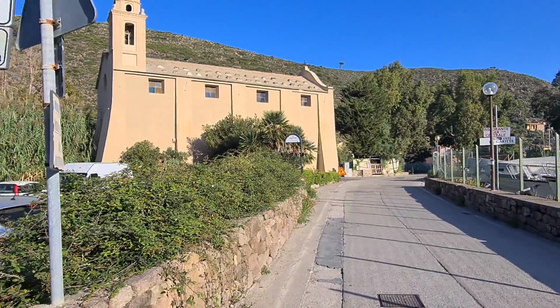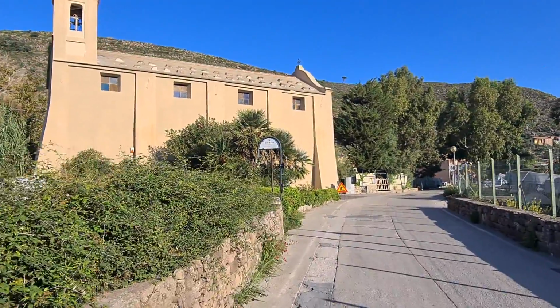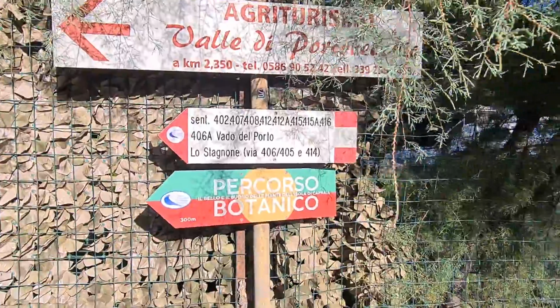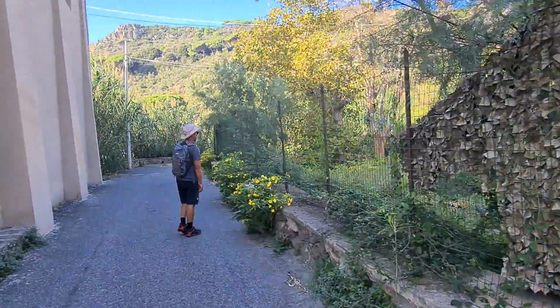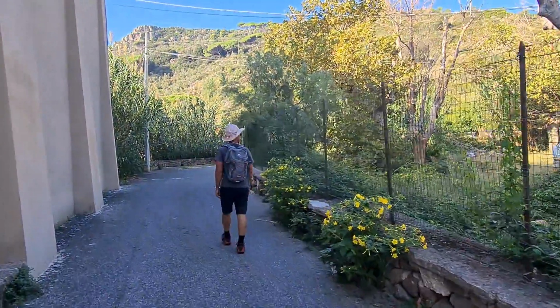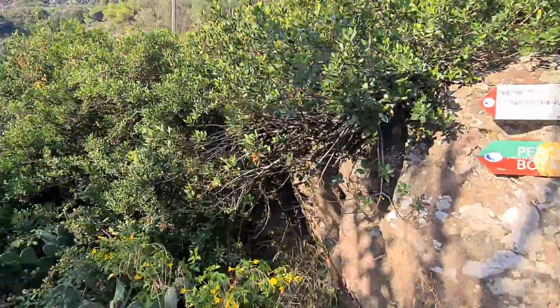I think it's going to be beautiful, and we're up a little bit early in the morning, so it's not that hot yet. We are lost before we even get started. We missed the turn at the church. This seems more right. Already at the start we could picture we would have some views from the mountains ahead, and once we were on the track it seemed well guided. More signs.